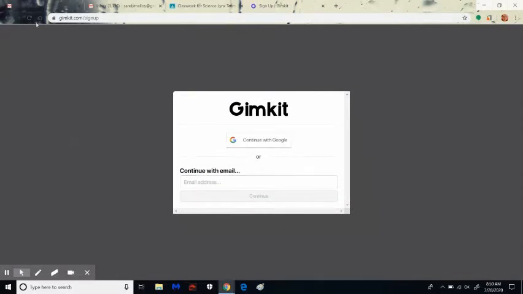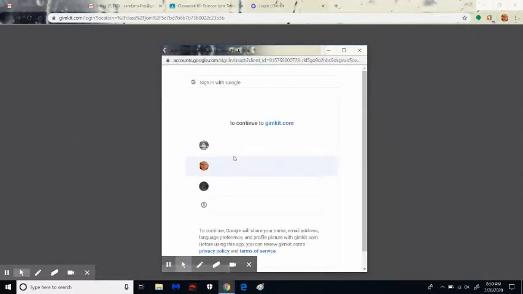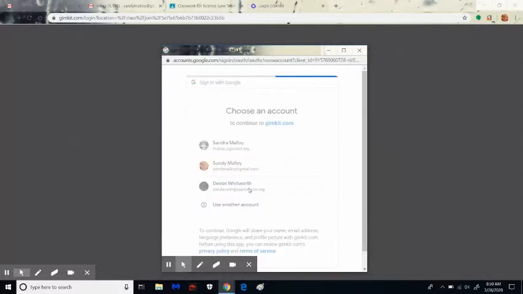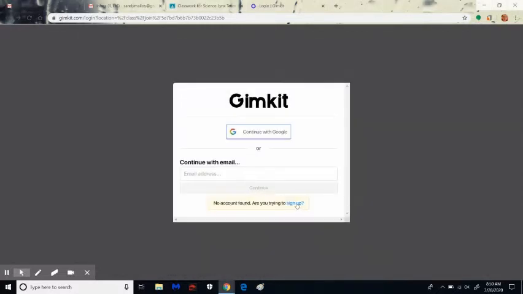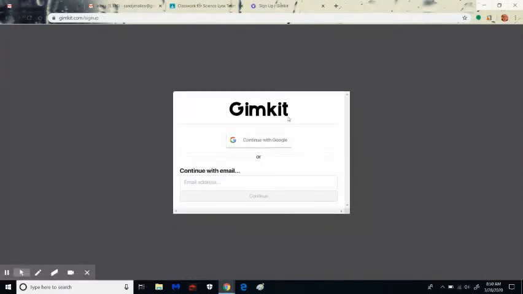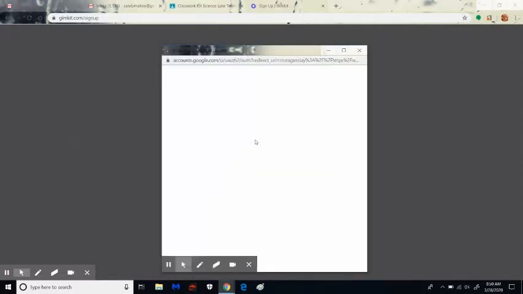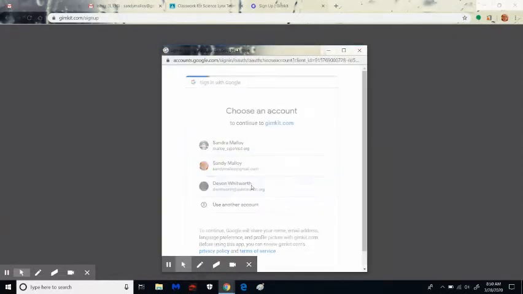So you just hit, if you see where I was just at, did you see what I did there? I said sign up at the bottom, and there's a little sign up right here. You need to hit that. Okay, so once you hit that, it's going to come back to the screen. It looks exactly the same as what you just did. So you've got to do this over again.